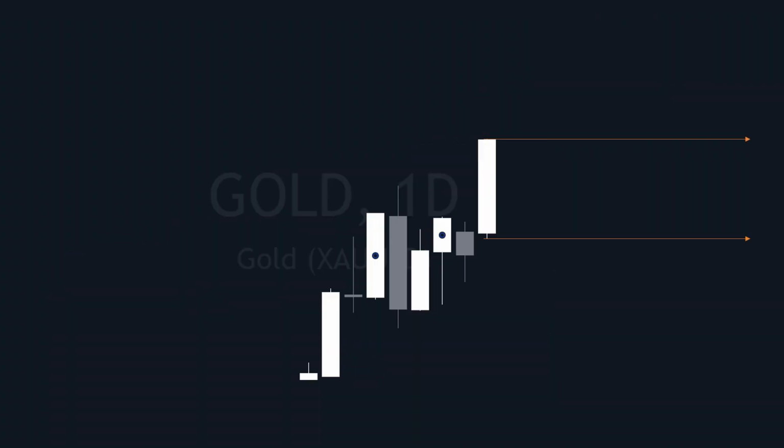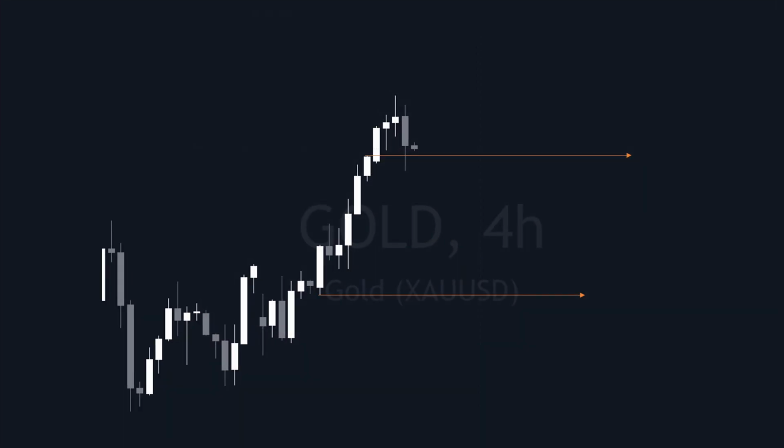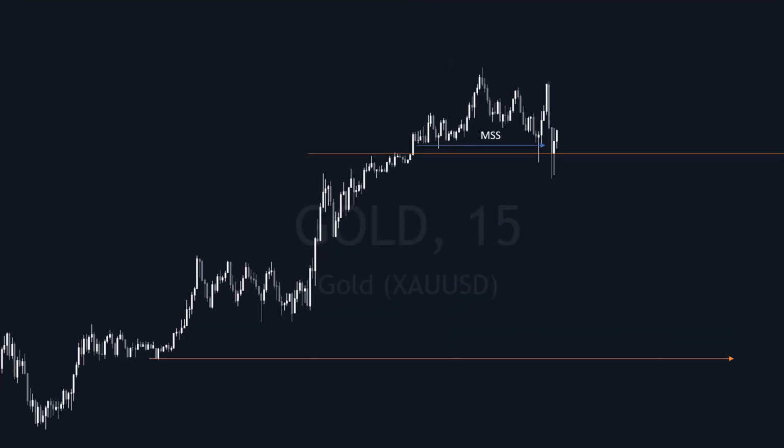Let's take a look at another example. We have marked our highs and lows on a daily time frame. On 4 hours time frame, we notice that price has already taken out the liquidity above the previous high. If you scale down to a 15 minutes time frame, you can clearly notice a market structure shift down here, confirming that the sellers are ready to step in and take control. Up there, we notice an order block and we mark it, anticipating price to tap into the order block and start dropping to the downside.